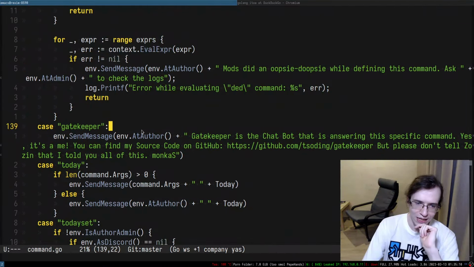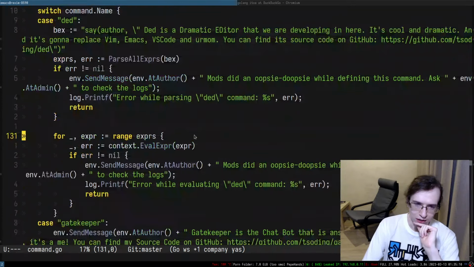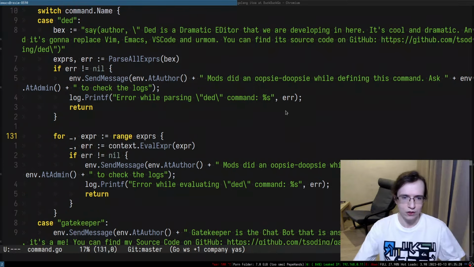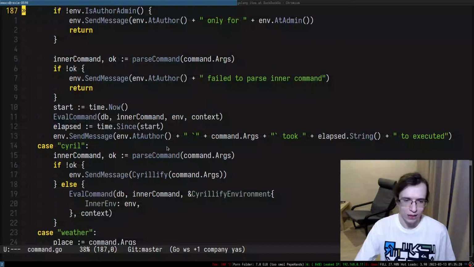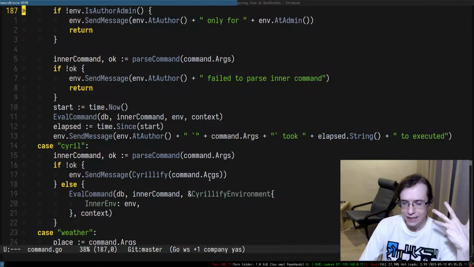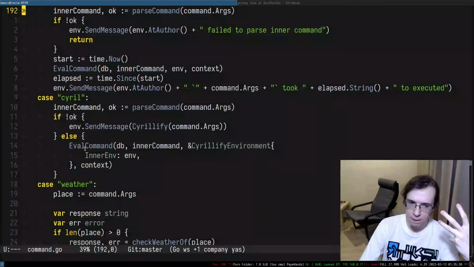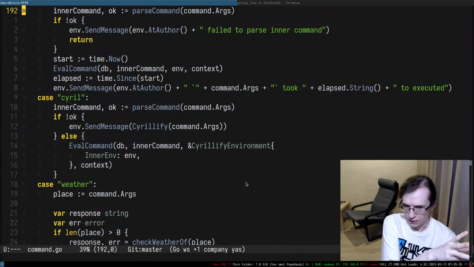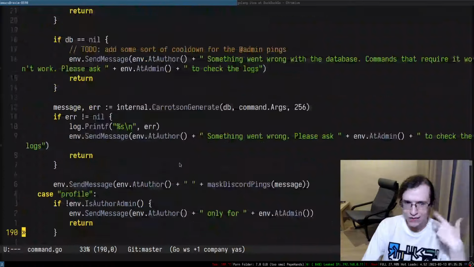We can do a similar thing for Gatekeeper or some other stuff. Maybe we can try to do that right now. But we can't just move everything into the database right away, because there's a lot of things in here, and some of them are kind of difficult to import. So I want to do that incrementally.